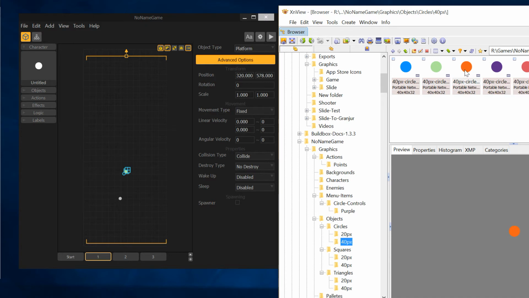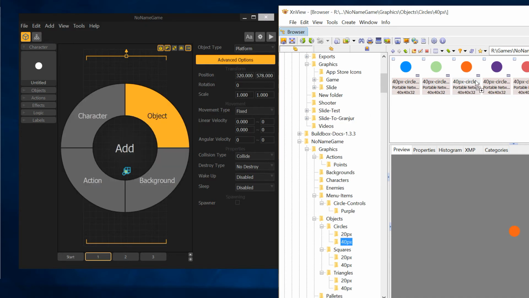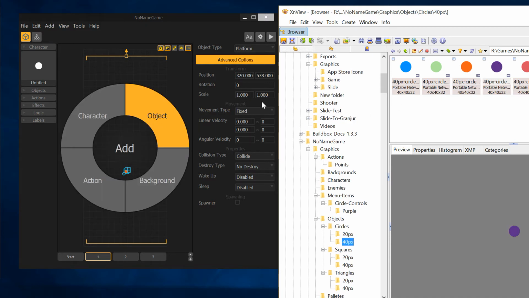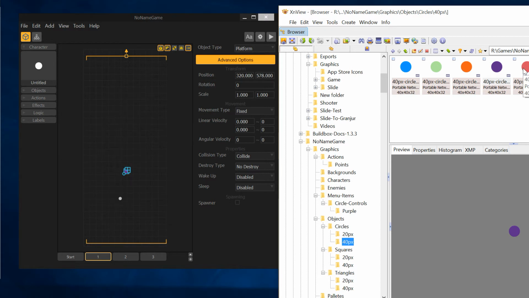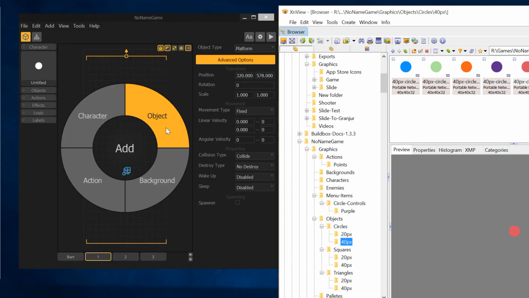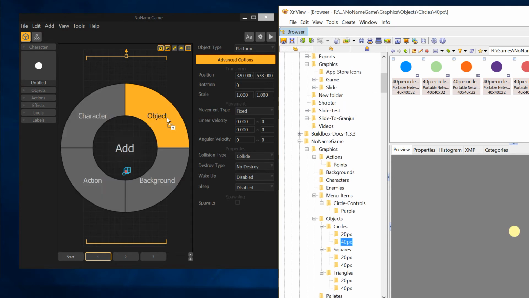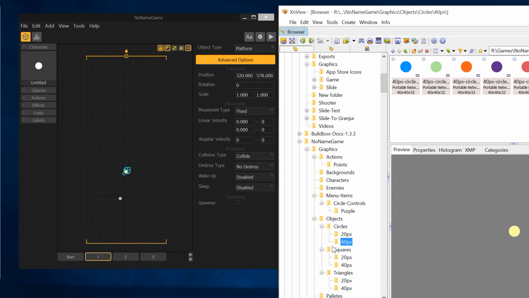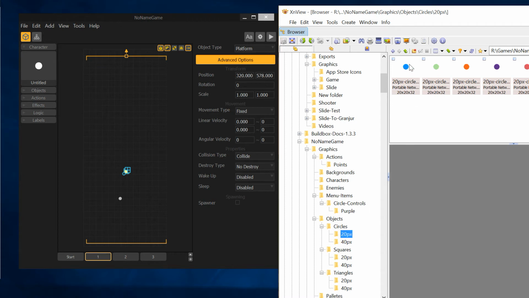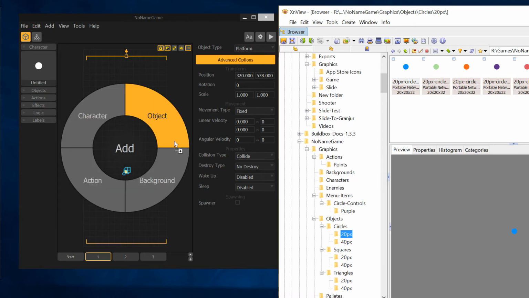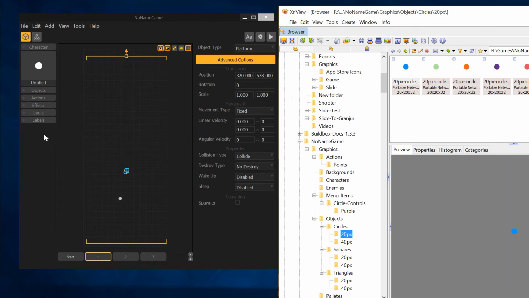And the benefit of doing it this way, one after another, depends on how you want to do it. Maybe you want all your blues together, maybe you want all your greens together. I want all my circles together, then I want all my squares together, and then I want all my triangles together. And I want them biggest and then smallest, biggest and then smallest.